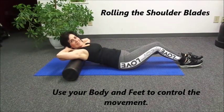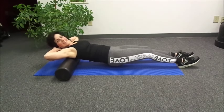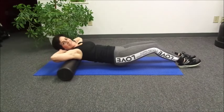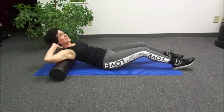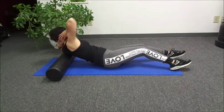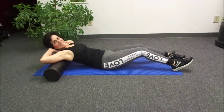Guys, welcome to Myofascial Release with the Foam Roller, illustrated by Marylee. And Marylee is going to demonstrate how we roll the shoulder blades. As you can see, she has her shoulder blades on the roller and she rocks back and forth with control. And she's going to go from side to side, just turning the torso. And she'll do 5 on either side. 5 reps, 3 sets is an adequate amount. But when first starting off, you can always limit it to 2 sets, 3 reps.